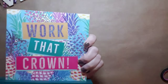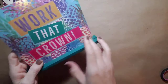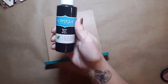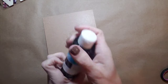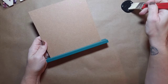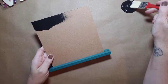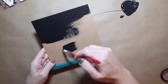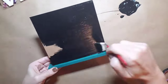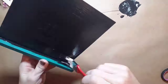For the pineapple sign, I quickly removed the tag. The front was covered in glitter, so I decided to just paint the back instead. You can sand all that glitter off if you want, or try to paint over it, but I just chose to do the back. I gave it a quick coat of black acrylic paint from Dollar Tree, making sure to paint all the sides and the base since we're going to use it as a standing decor piece.